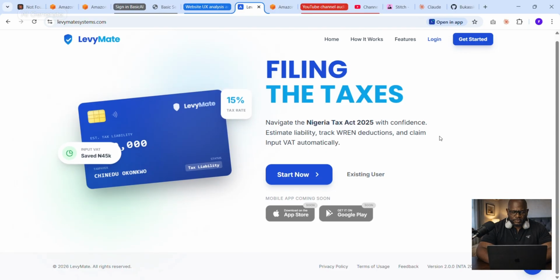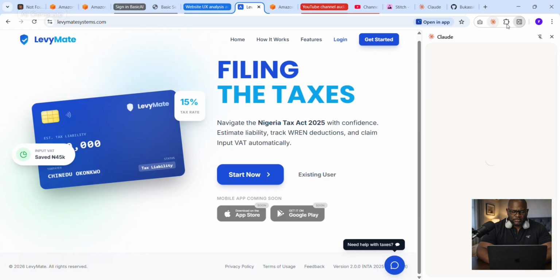So I promised I was going to show you another way to check your project as you're building it, as long as you can check it from a browser. I'm going to be using what they call the Claude browser.